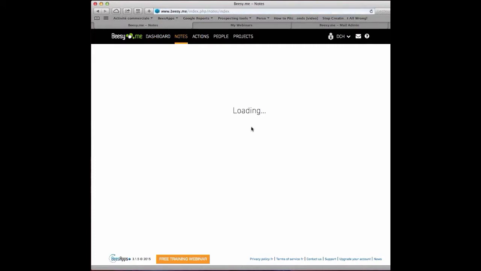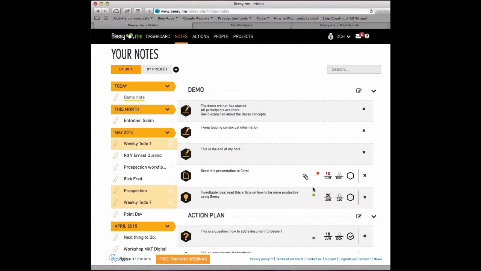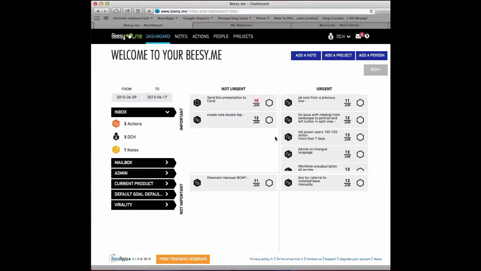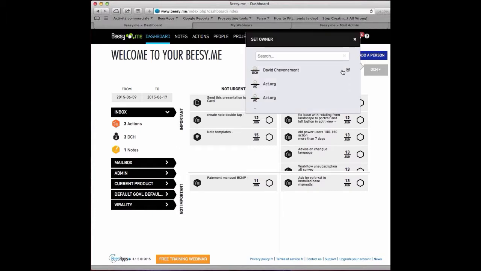or whenever you take your notes. Sorry, let's go back here. Whenever you take your notes or add an action, I did not talk about this little icon here at first when I added it, but it's very simple. It's the position of the action in the matrix. Okay, so it's cycling by clicking on it. I'm cycling the position in the matrix. So for example, here it's in the upper left quadrant. And you can see that if I'm going to see this action, I should see it in there. Sell presentation to Carol is now there.